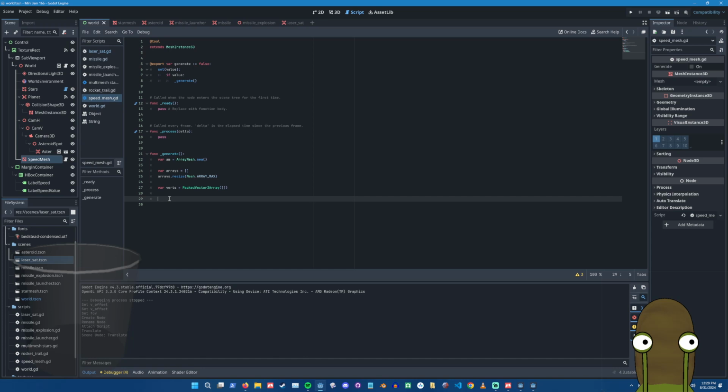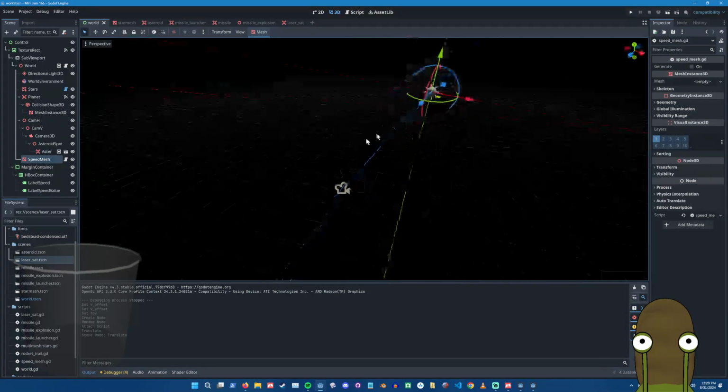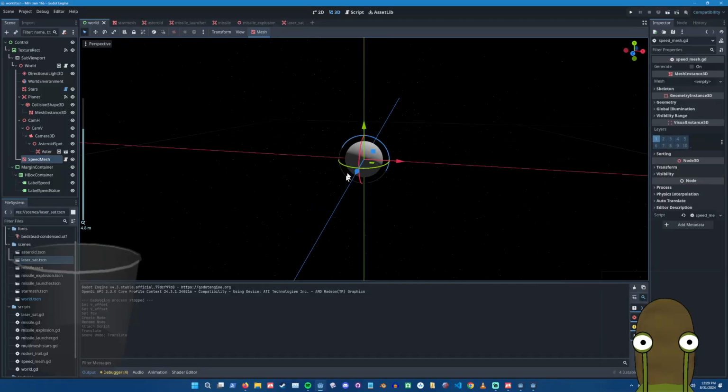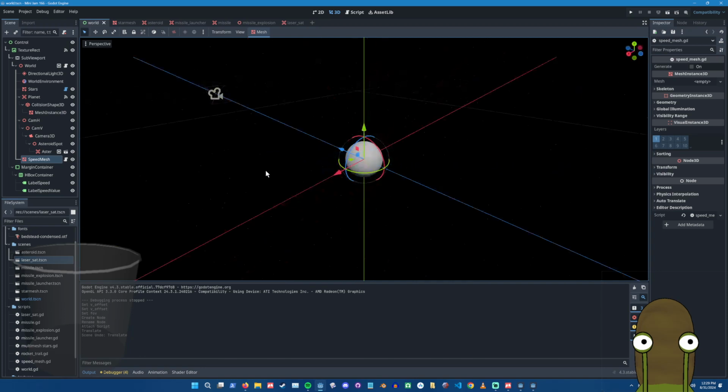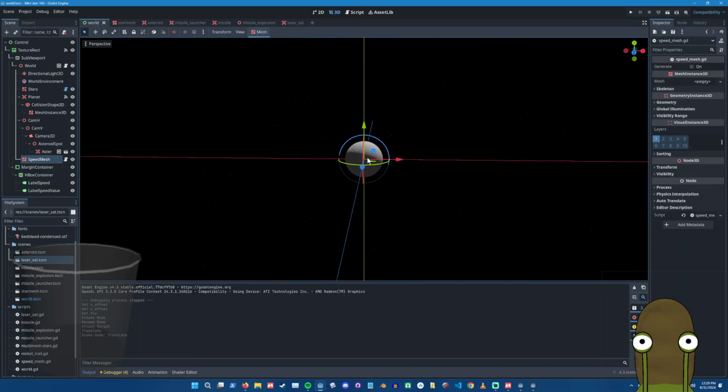Okay, and we have a square coming through. This is negative, this is positive z.